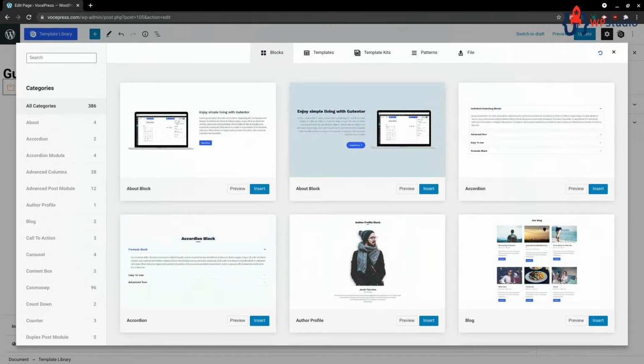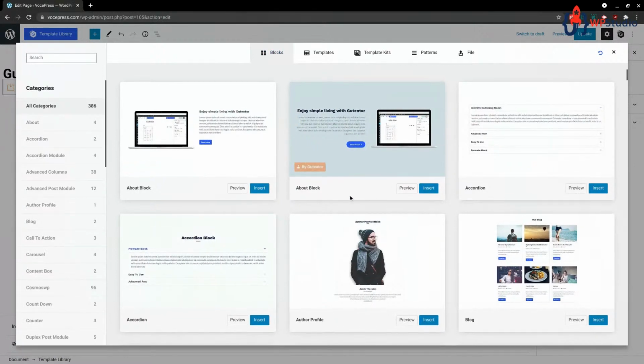Blocks are pre-designed blocks that, if I insert this, it will insert it like a regular Gutenberg or block editor block. This also means it's got multiple pieces. Maybe like this one, there's an image, a button, text, and a header. I can edit those after I insert them, so you're not forced to have exactly what is here. But basically, blocks are pre-built.